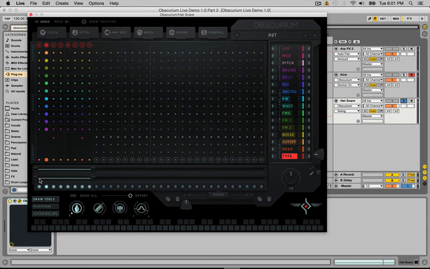And I'm going to go into my type. This is where we choose between low pass, band pass, high pass, or anything in between. And I'm going to just draw a little sequence that repeats itself twice. It doesn't have to be exact. In fact, the less exact it is, the better, because this is the humanizing of the sound. And by randomly plucking things, it sounds like someone's actually playing a hi-hat rather than a computer sequencer going ch-ch-ch-ch-ch.